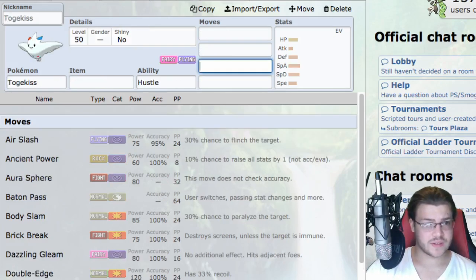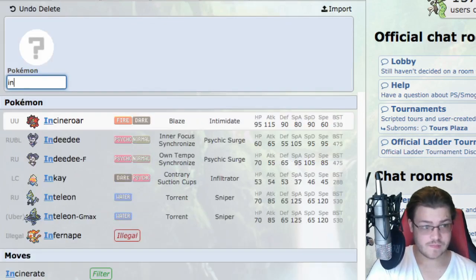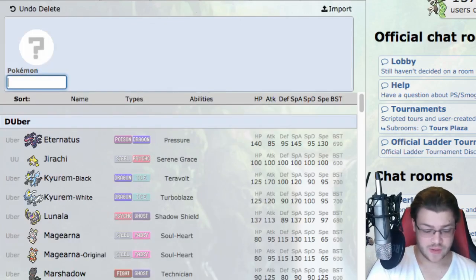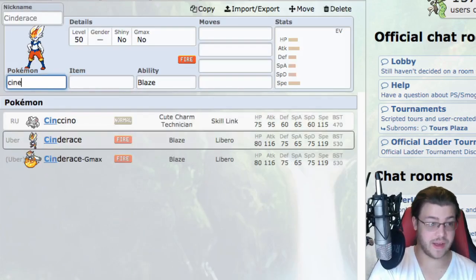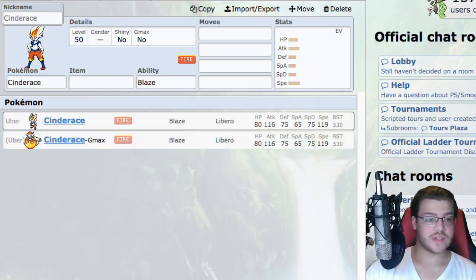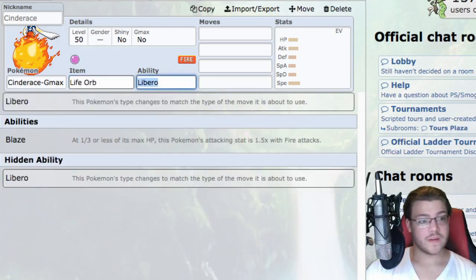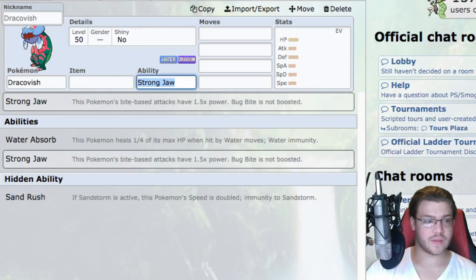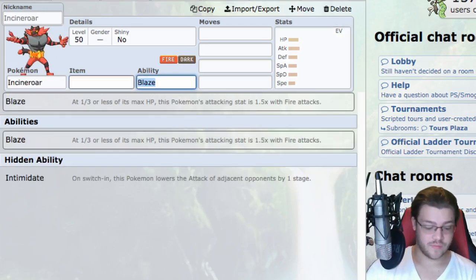Then we have Togekiss. Then we have Dracovish. Then we have Incineroar. Then we have Cinderace. Cinderace G-Max. I don't know how to type. This is going to be Libero. This is going to be Life Orb. Did we already have Life Orb on anything? No, we don't. This is going to be Choice Scarf. This is going to be a Guave Berry. This is going to be Scope Lens.